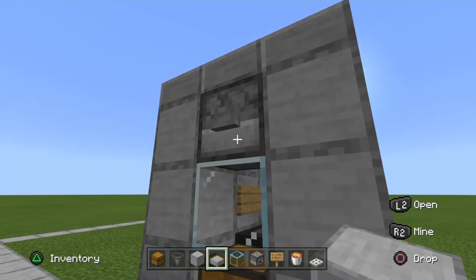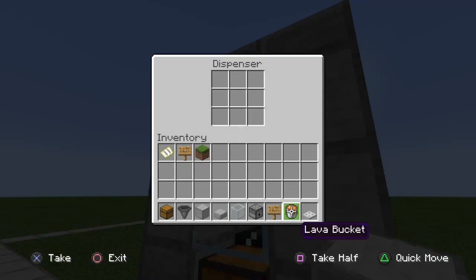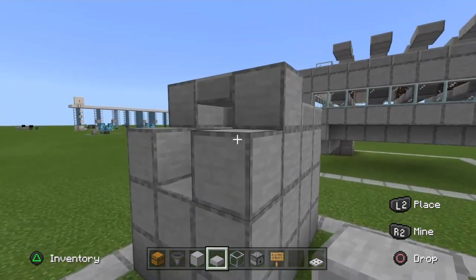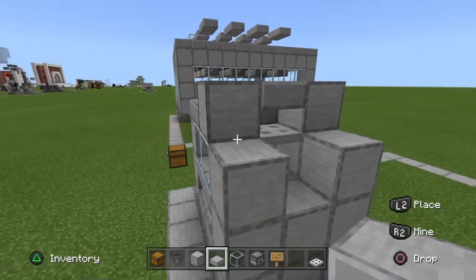Next, let's go ahead and put our lava bucket inside that dispenser. And that is our kill chamber already complete. Next, we just need to put in our catch tray.